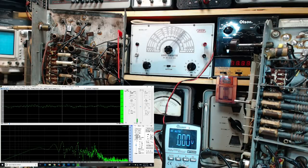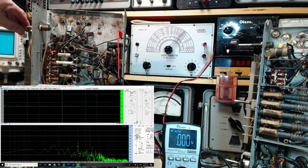So now we see a peak at 4, 8, 12, probably 16. About 10 decibels difference between the main 400 hertz peak and the one at 1.2 kilohertz. It does sound not quite as pure as I'd like it to. Can't be that bad though.